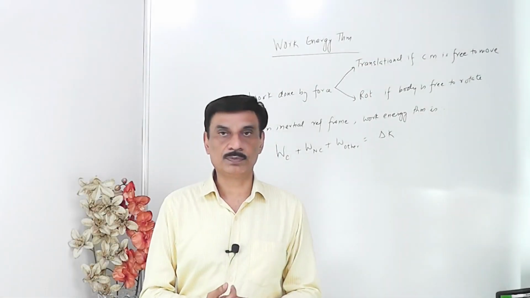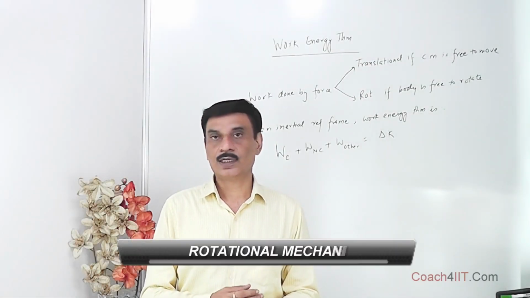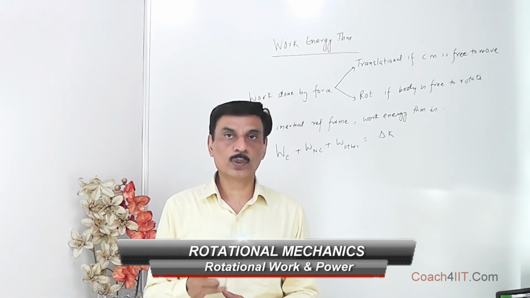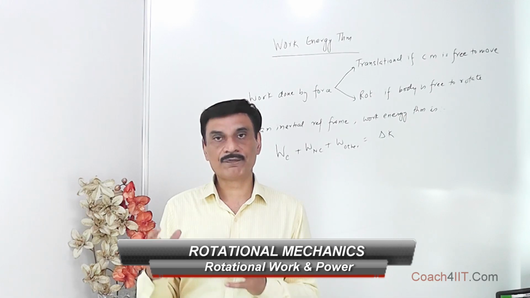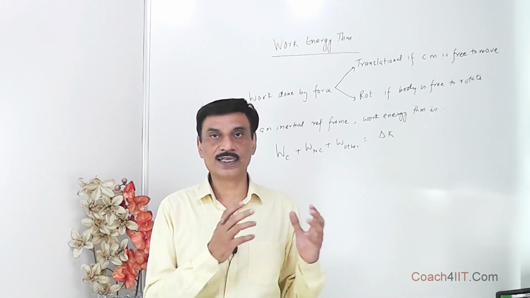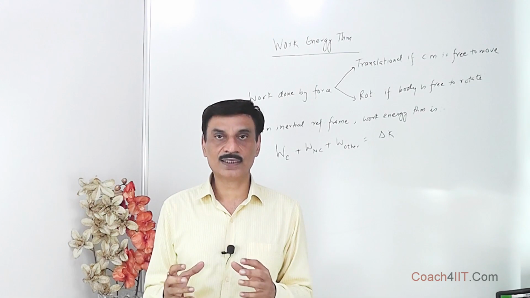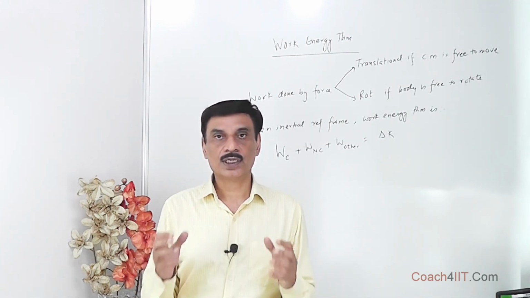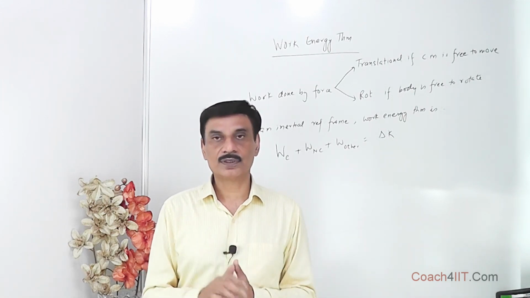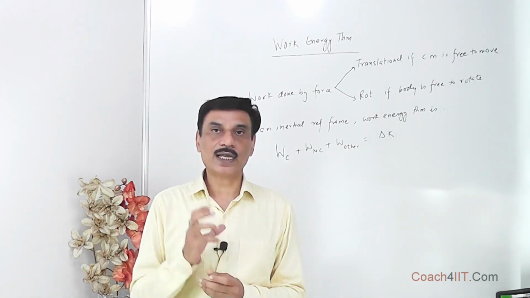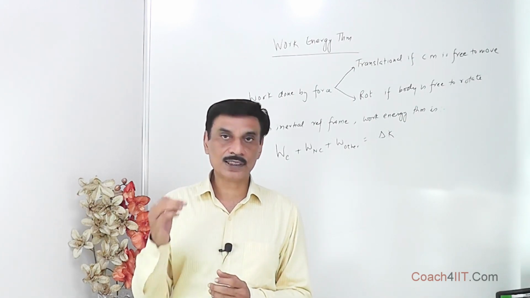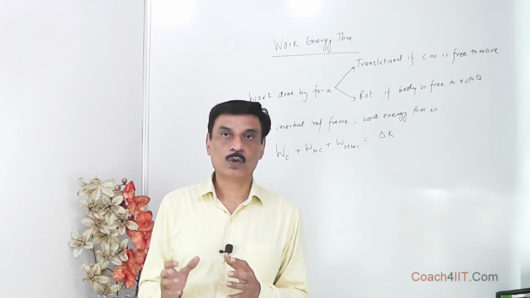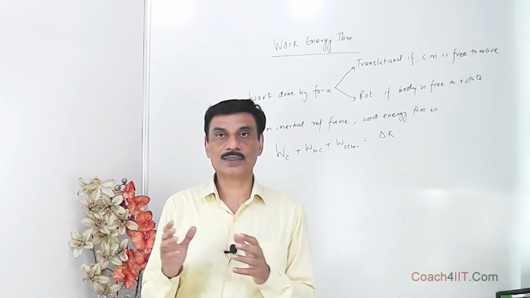To understand the work-energy theorem, the thing to understand is that when a force is applied, it can do work. It can do two kinds of work. One is, if the center of mass is free to translate, that is to accelerate, then this force can do translational work. Similarly, if the body is allowed to rotate about some axis, then this force can also do rotational work. So work could be of two types: one is rotational work, the other is linear work.